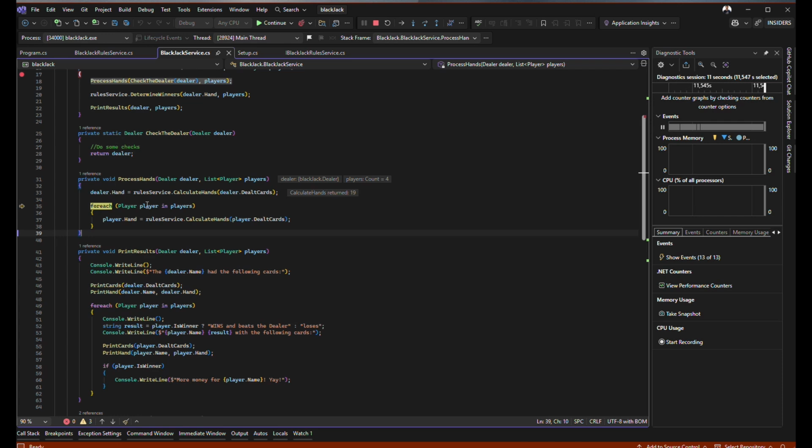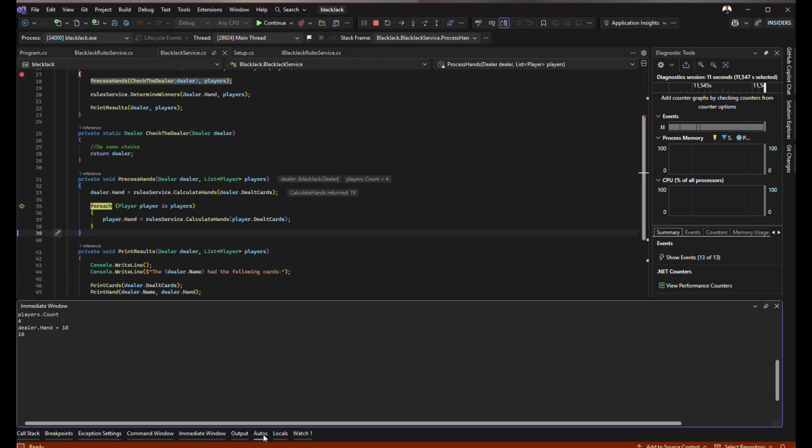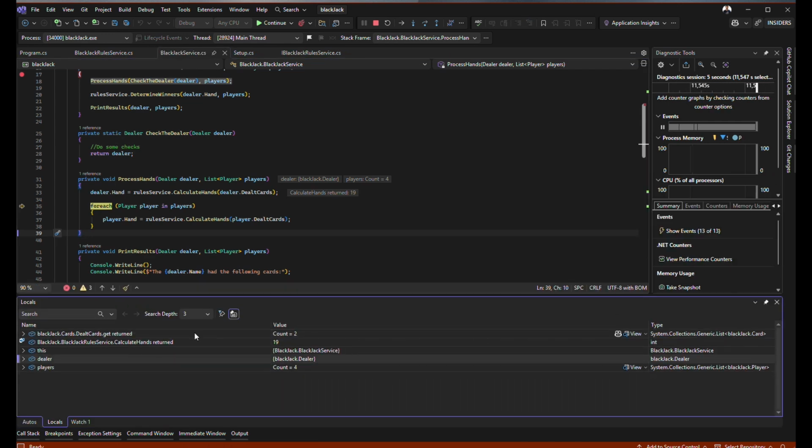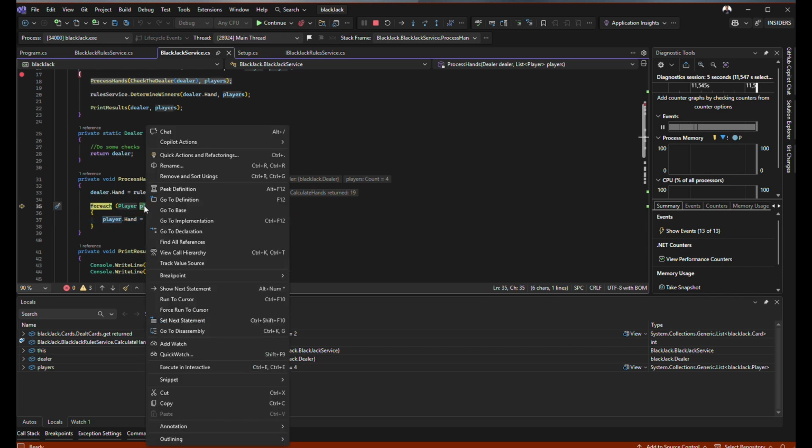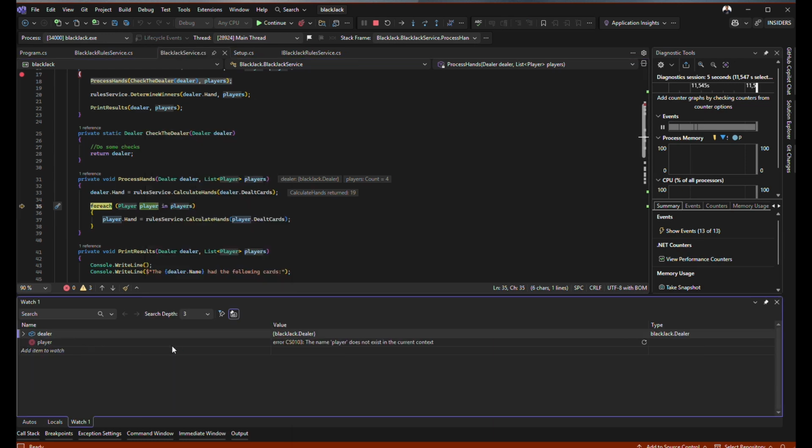One nice thing, what I can do then is, let's say I want to keep track. I want to quickly just go through, debug, and execute over this for each loop. But I just want to see when a certain player actually gets used, and if it does actually go into this method or this line of code. What I can do is I can highlight player, right click, and I can say add watch. So you can see now in our locals tab, you can see the dealer over there. You can see player. It doesn't show yet because we haven't moved past the first stage of the for each.